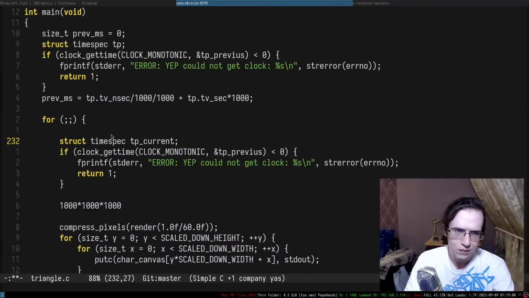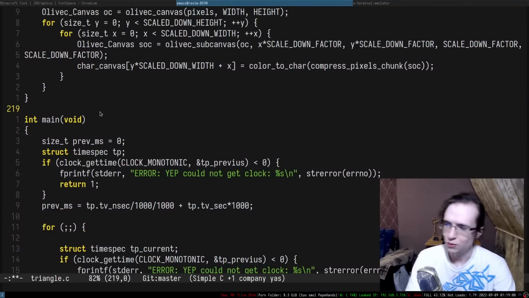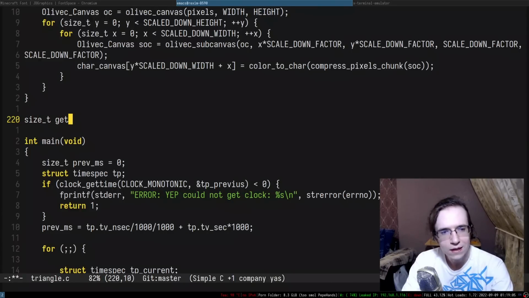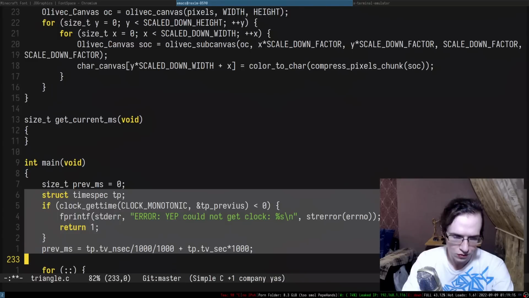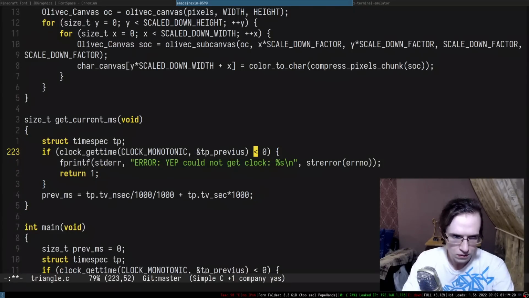So then, you know what, I think it makes sense to actually put all of that into a separate function, right? So we can do something like get_current_ms, right? And we can literally just put this entire thing in here.